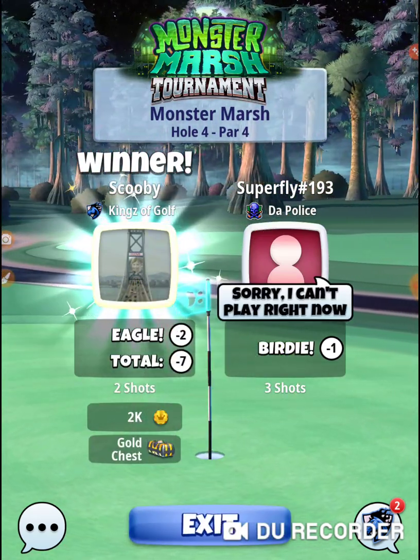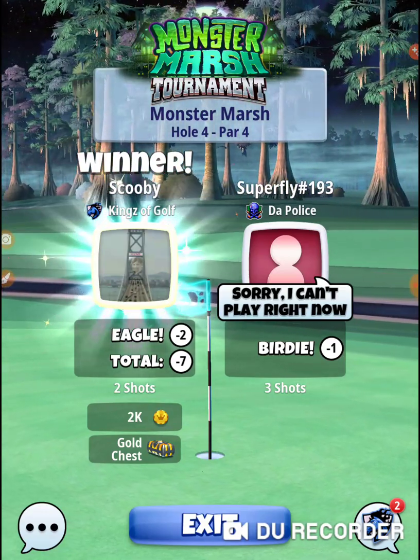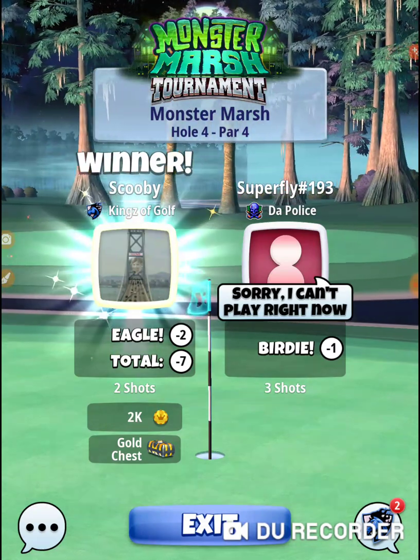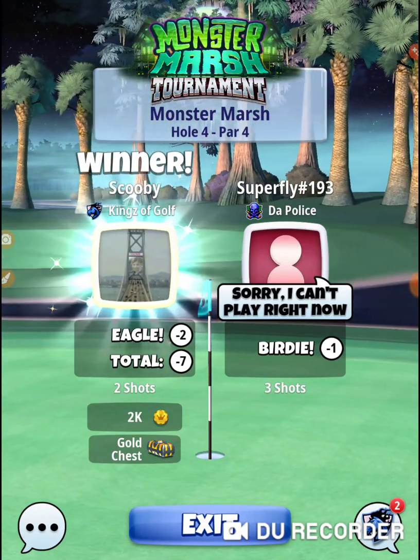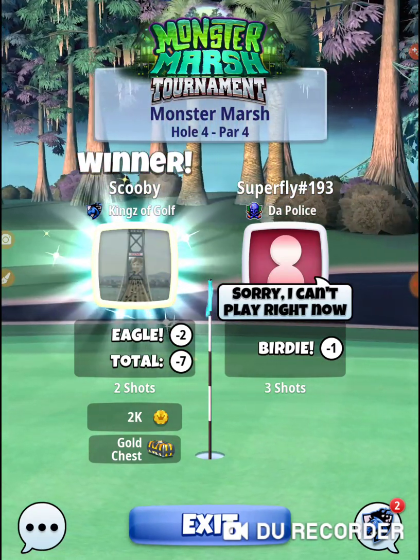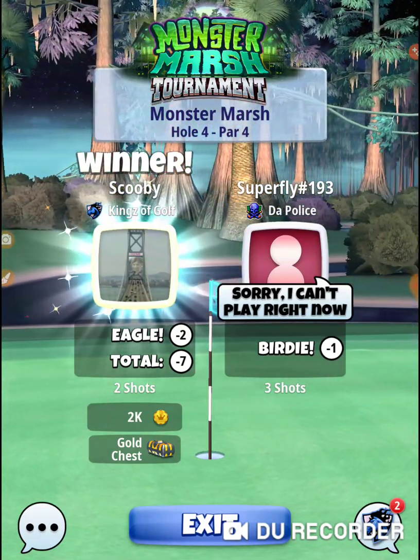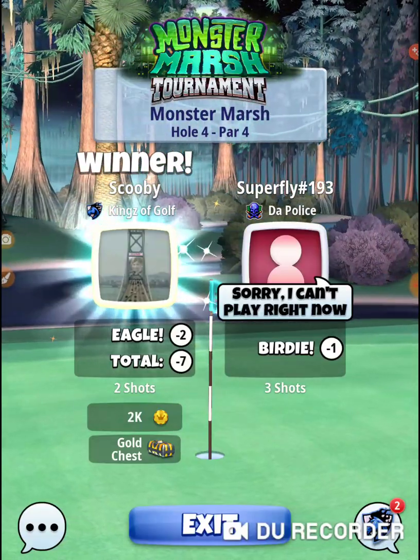This hole, you have to get an eagle. Other holes here, you're trying to go for eagle, you're trying to go for albatross, you're trying to go for hole in one, but this hole right here, you have to get an eagle. If you're trying to be a top player and get up into the top 10 in these brackets, you've got to get an eagle on this hole, no matter what.